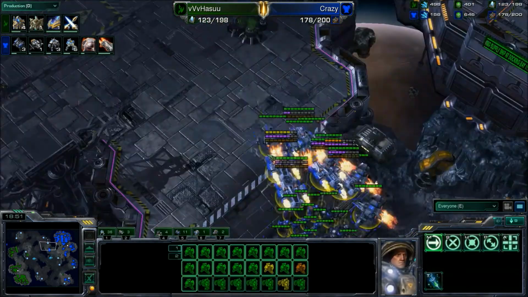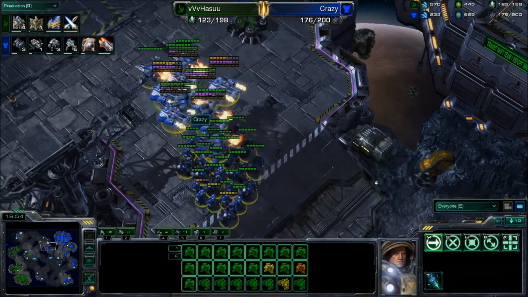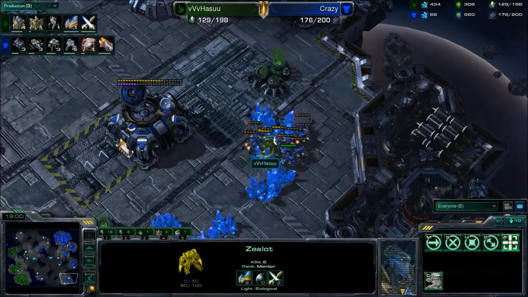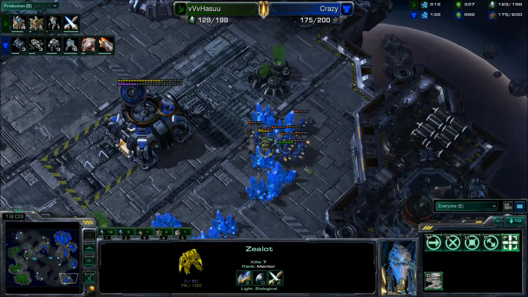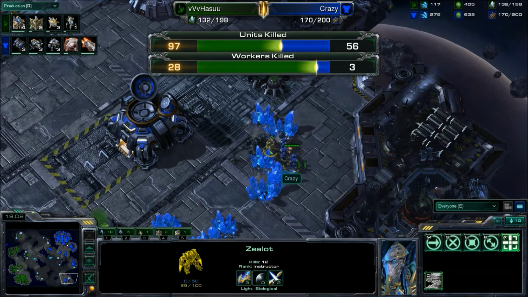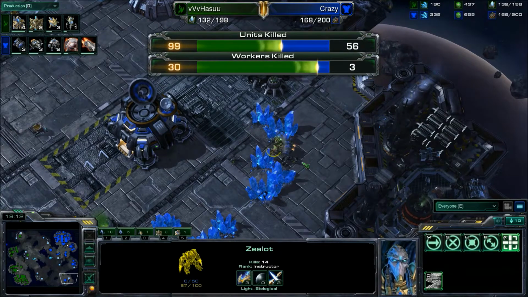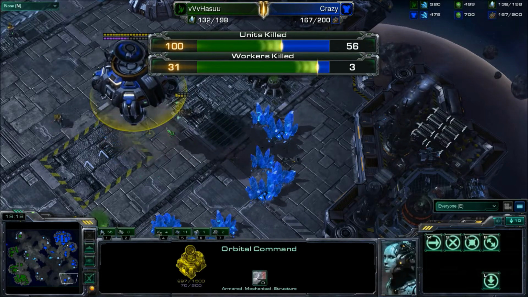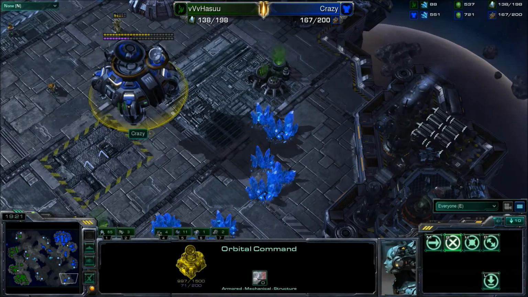Crazy is taking his 4th base, but Hasuu actually has a Zealot there doing a lot of damage to the SCVs of Crazy, and Crazy is trying to get around, but the Zealot is expertly positioned by this mineral line, racking up the kills already with 10, 11, 12, just chewing through these SCVs, and Crazy really can't afford this. Now it's 67 probes to 52 SCVs.